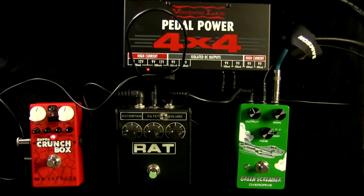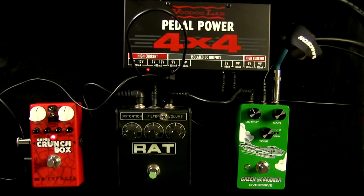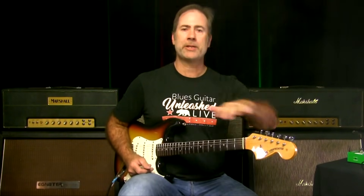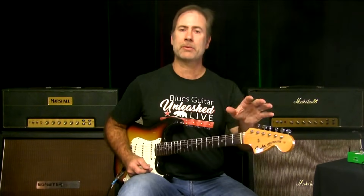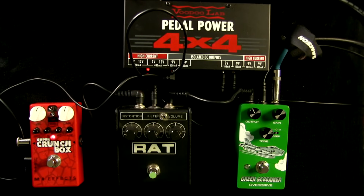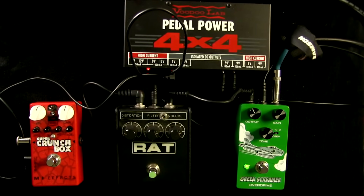I was thinking that sounds a little light in the low end. I usually run it in position one and right now I didn't have it there. Position one has just a touch more of that low end I like to hear. I've had many screamers modded in the past to get that extra low end — it's a very common mod — and I love that I don't have to do that on this one. Whether you'll actually hear the difference on video is hard to say.